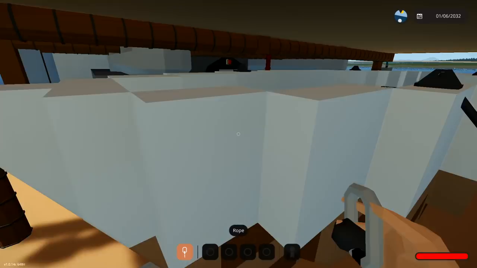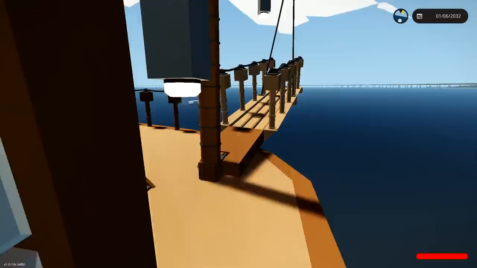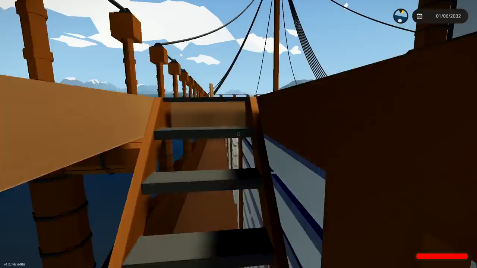By the way, we're heading towards a bridge. Do we fit? I don't know if we fit. I think we do fit. I think in a lot of the screenshots he showed it in some rough water and stuff like that, so we could test that out, and then we can click the explode button.